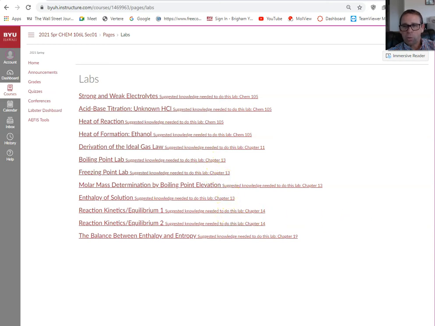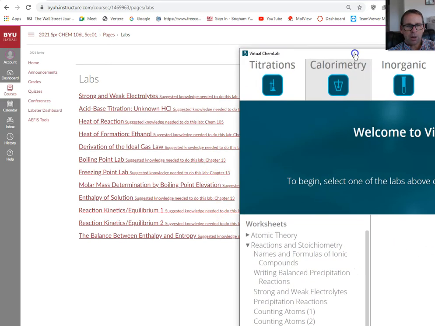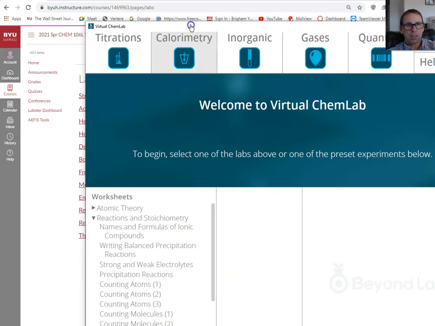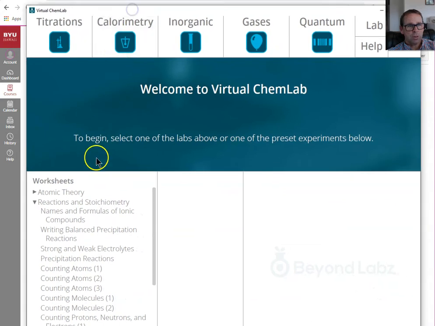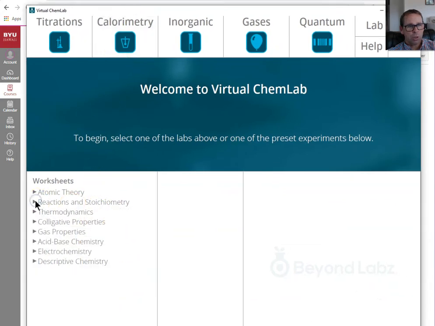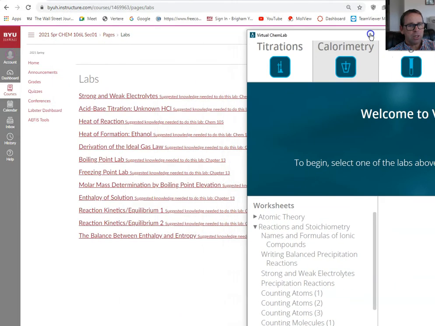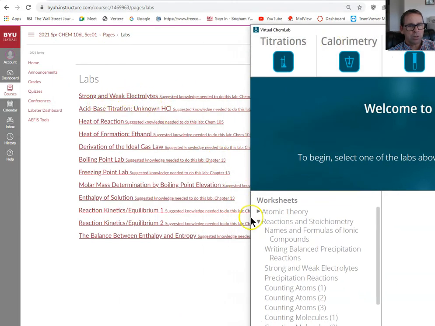However, if you want to prepare a different way, you can find the labs within Beyond Labs itself. One of the windows in Beyond Labs is the worksheets window, and you can find the title of the lab there, so strong and weak electrolytes.